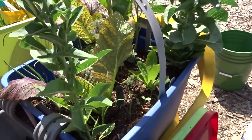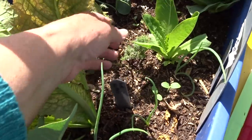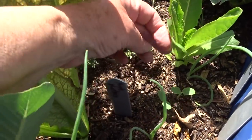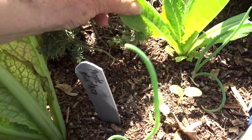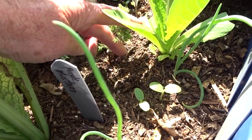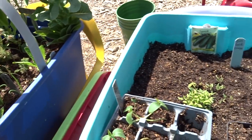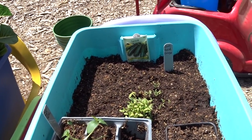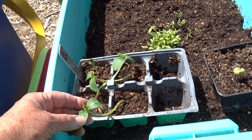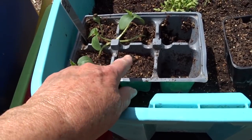There's lettuce here — these are all little Korean melons coming up which will have to be moved. That is purple passion asparagus — you probably can't really see it, it's too small — but in here, that's asparagus, purple passion. We'll see how that goes. And then here is just squishing tomatoes and planting tomatoes, some cucumber I started — I put it in a plastic bag and as soon as they started to sprout I put them in here.